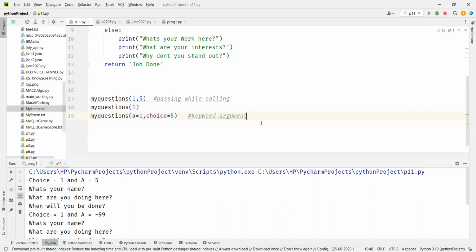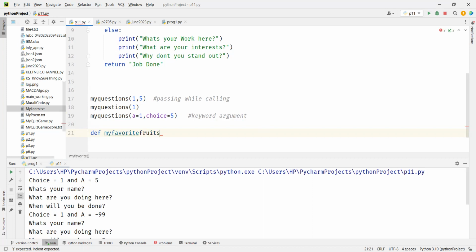So how do you handle a variable number of arguments? I'm going to write a function here called def my favorite fruits, something like that. Now my favorite fruits can be none. I don't like any fruit, let's say, or can be one. I like only one fruit. Can be 100. I like 100 fruits, right? Possible.